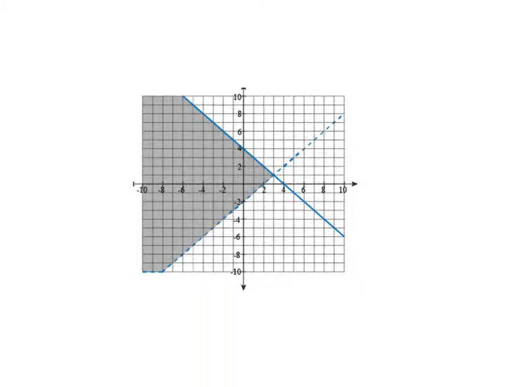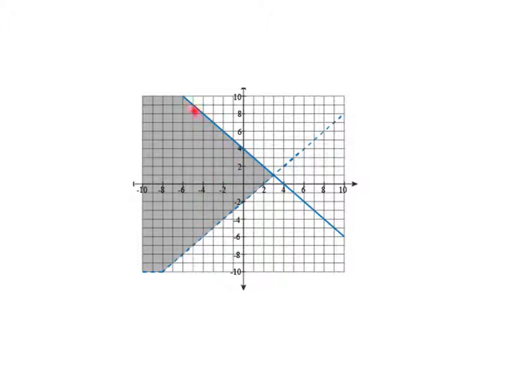This is an example of a system of linear inequalities, and it's already graphed for us, and you can see that the solution is right here. So what the question would be is, what is the system of inequalities? You have to know the actual system. So we're going to work backwards to solve this. So the first one, we're just going to look at this line right here, and it looks like it's shaded below.